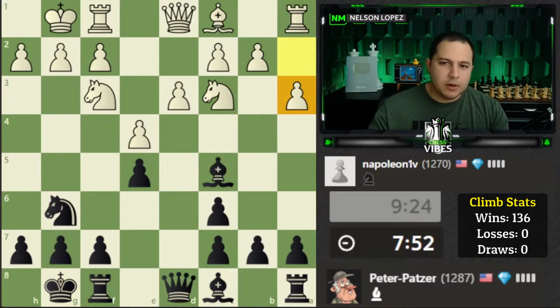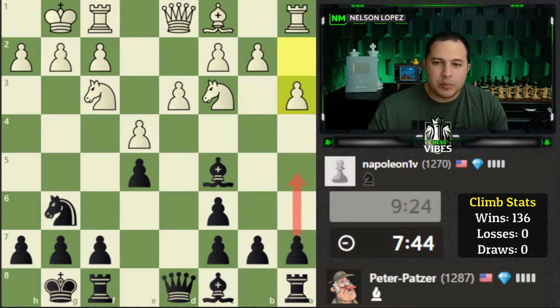All right, a3. I want to ask myself, why did my opponent play that? Don't really see a whole lot happening there. Yeah, they could play b4 if they want. I'm probably just going to go back. If I really want to, I could play a move like a5 to stop that. Or I could just finish my development. So just kind of thinking through that a little bit.